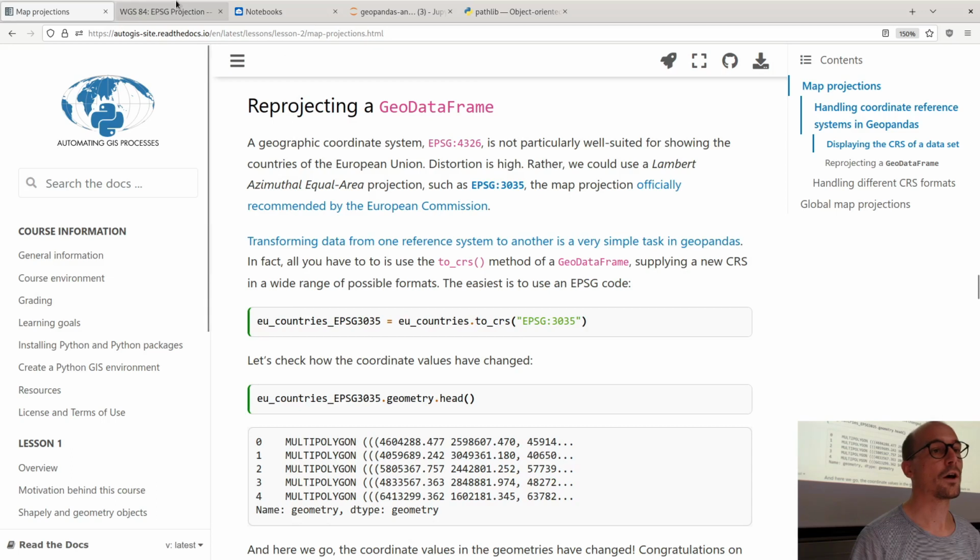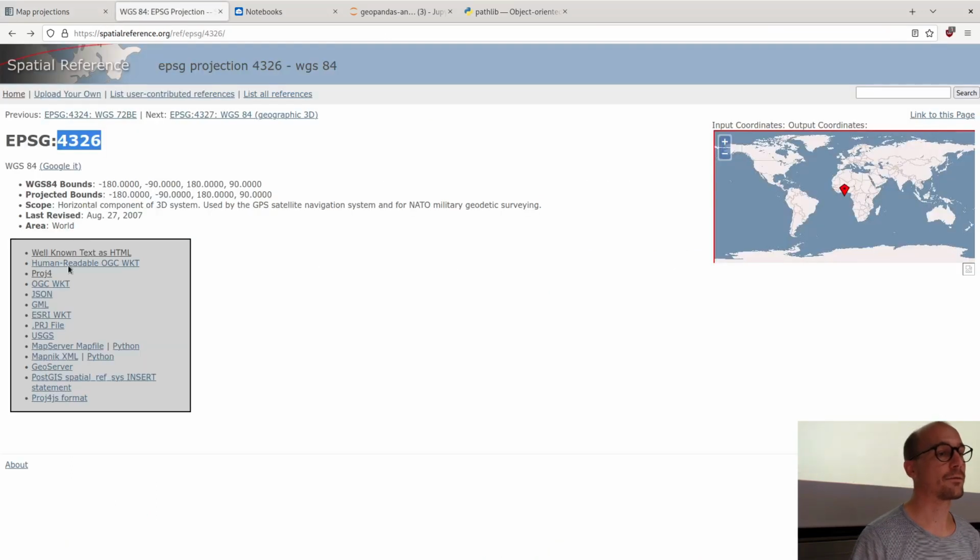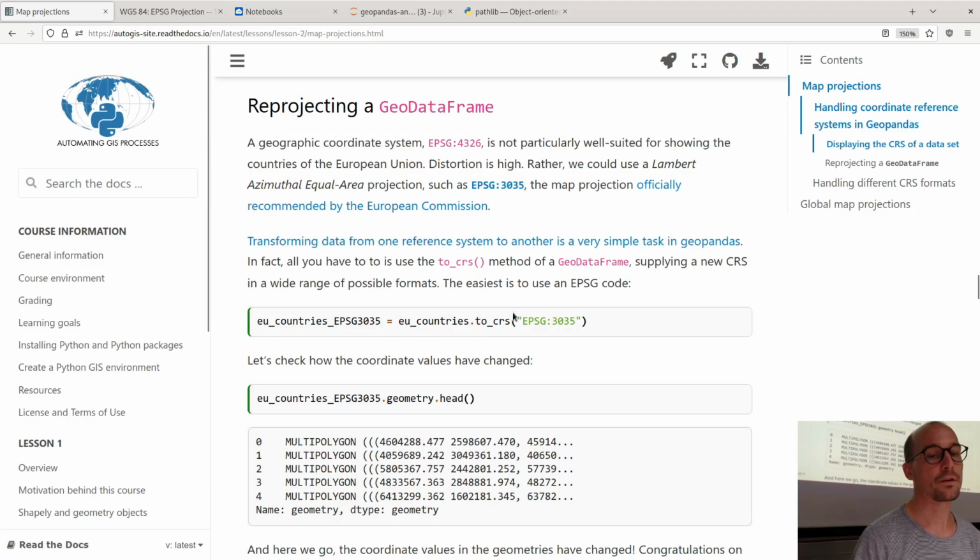I showed you over here that there are these different formats, a long list of this well-known text, a PROJ list, different JSON formats. You can pretty much use anything here. Most convenient usually is if you have a projection that has an EPSG number, to just use that one, because it's just 9 characters and not half a page to type.